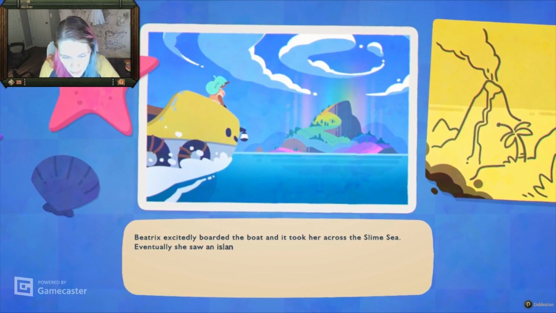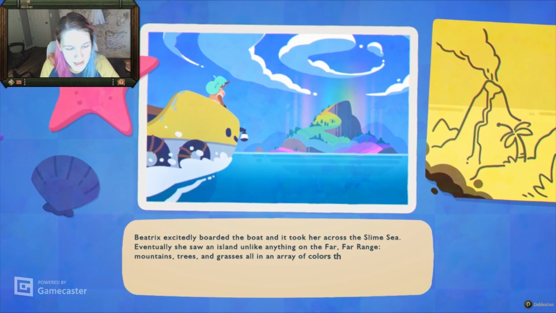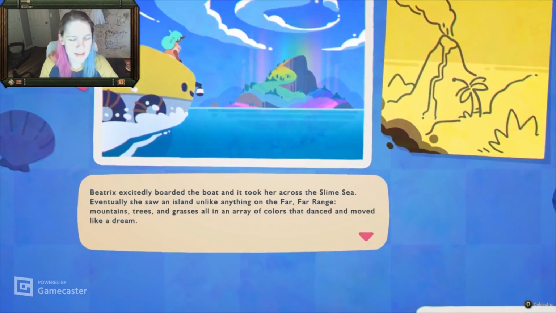Beatrix excitedly boarded the boat, and it took her across the slime sea. Eventually, she saw an island unlike anything on the far, far range. Mountains, trees, and grasses, and all an array of colors that danced and moved like a dream. That's exciting.